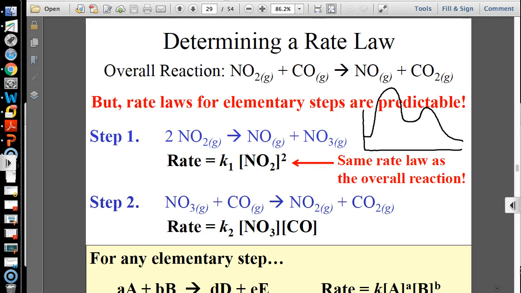And that's the kind of question they're going to ask you. So you figure out step 1 is the rate determinant step, or they tell you it's the rate determinant step. It has a higher activation energy. That's why it's slower. You got to get over a bigger roller coaster hill. You see?